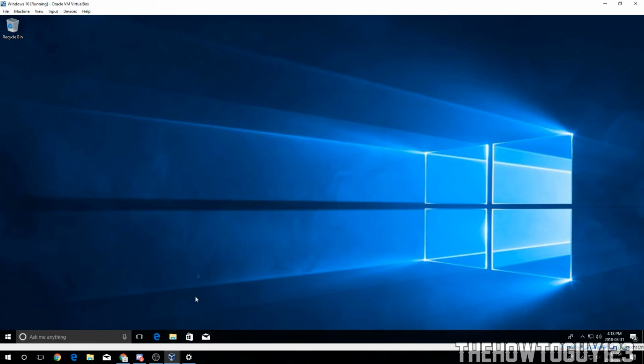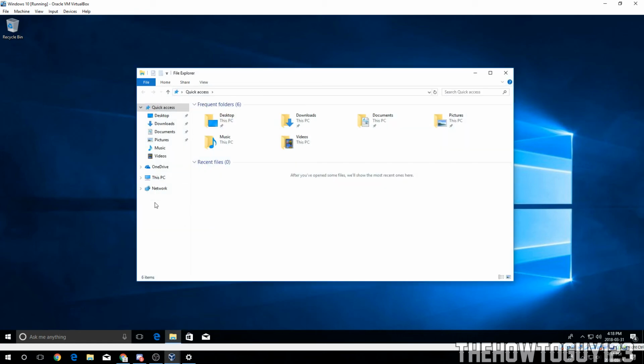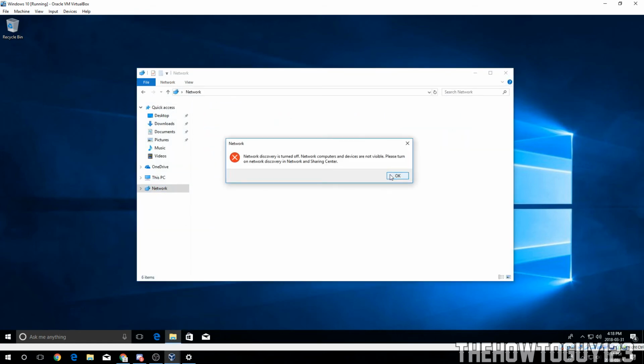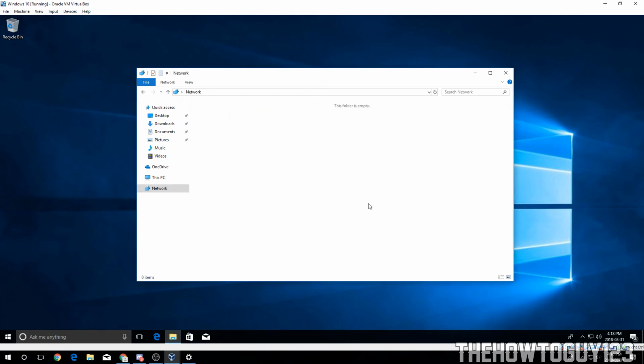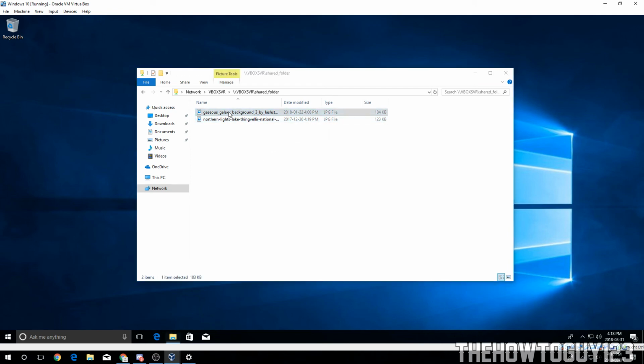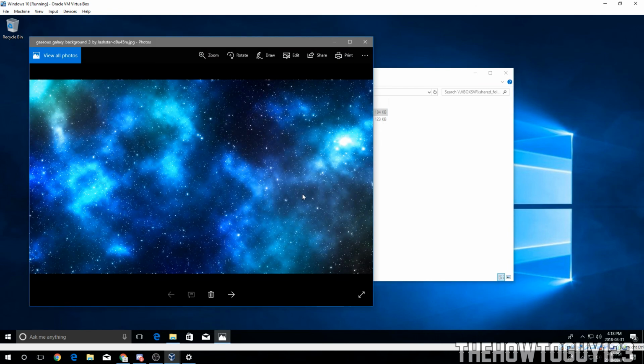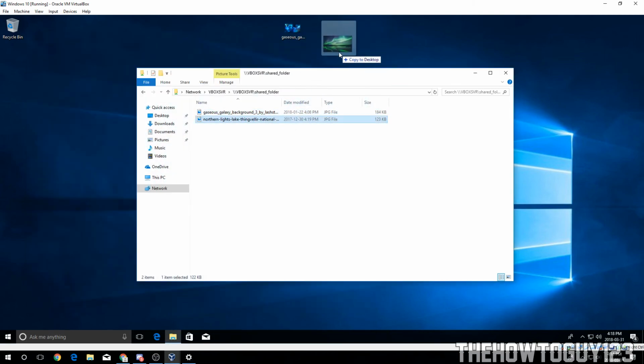And then to access this folder, come down into the Explorer here, and then under network, it's turned off, so we got to turn this on. So let's click up here and then turn on, and then yes. And then here you'll see VirtualBox VBoxSVR. Well, this is our folder here. So we go in here, and then you can see shared underscore folder, and we have the 2 pictures here that I shared with the virtual machine. And then you can always move them over here if you want and do whatever you want with them.